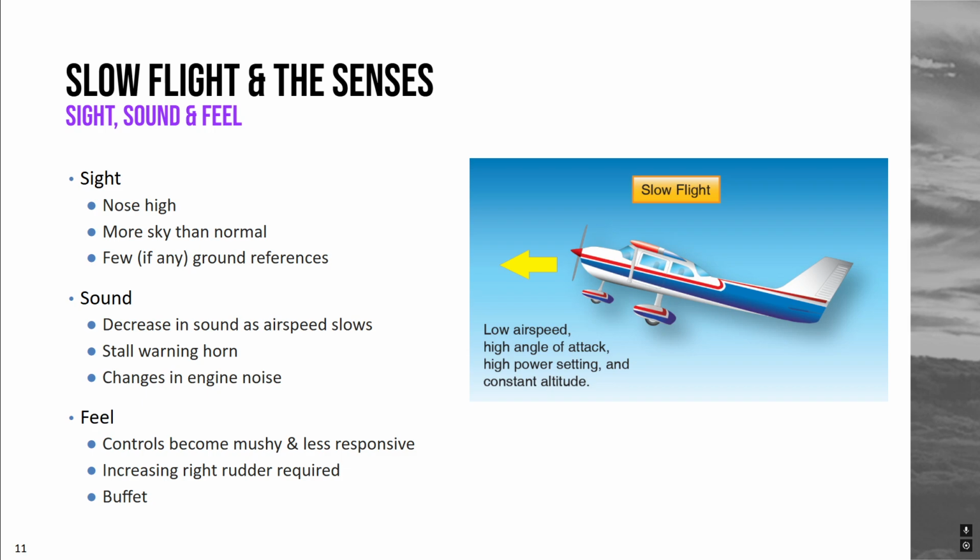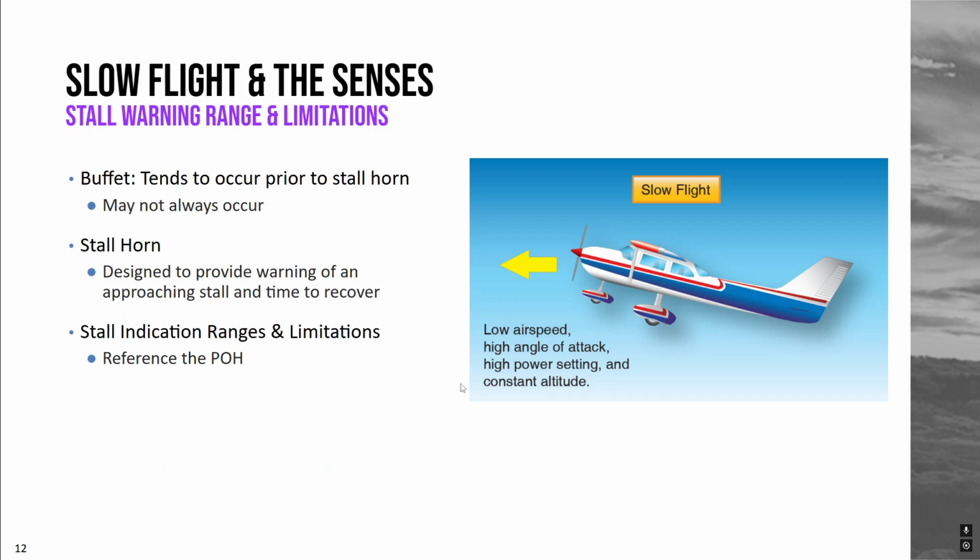And we might feel a buffet. As airflow travels over the wing and becomes separated, there's less tail down force pushing down, which will kind of feel like the aircraft is shaking. Sometimes you'll feel the buffet, sometimes you won't. And so with that is just less tail down force, and that leads to that buffet shaking feel inside the aircraft.